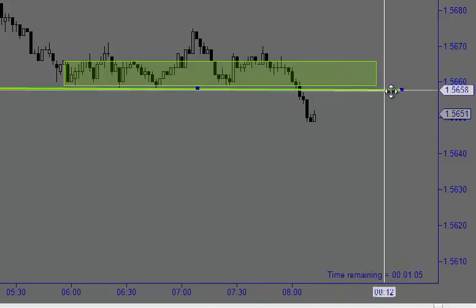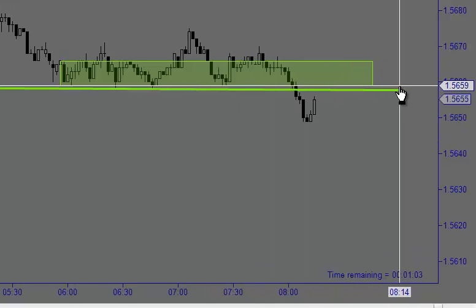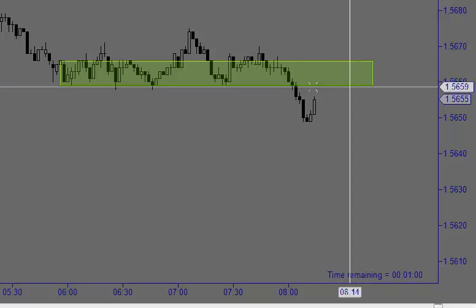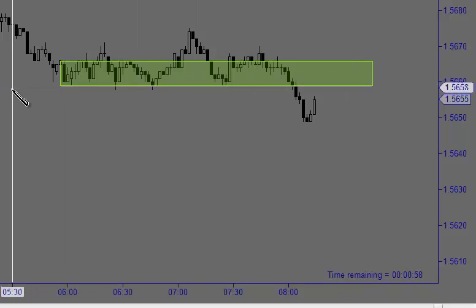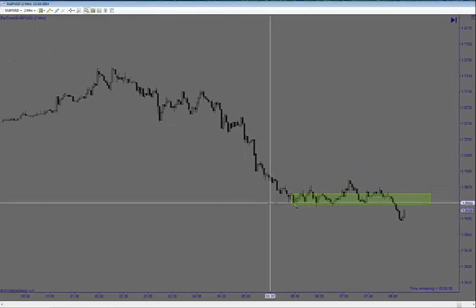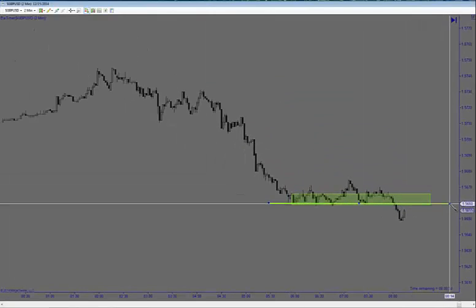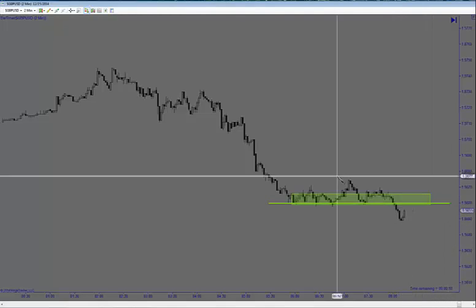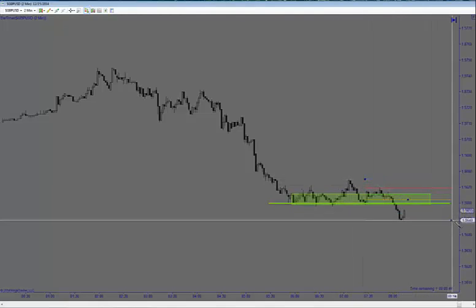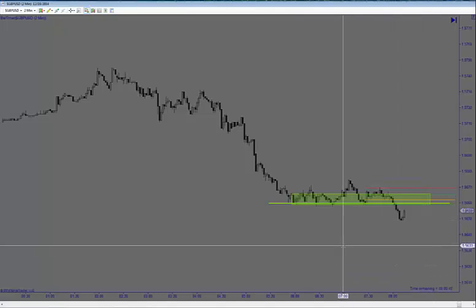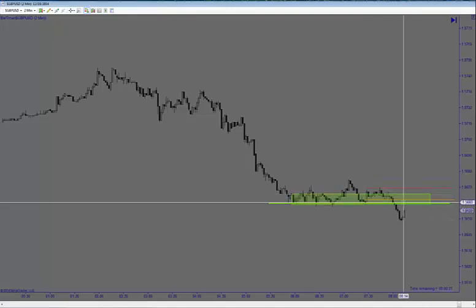However, structure is here. I know this line's crooked. I don't know why I'm drawing crooked lines today. Normally I don't draw crooked lines. Draw a new one. That's what I'm looking for. I draw my ratios. As you can see, I didn't look for ABCDs, I didn't look for Gartleys, I didn't look for bats. I'm identifying where price should turn if I am right, my expectation for price to produce a new structural low. So I'm looking to assess where price can turn back.